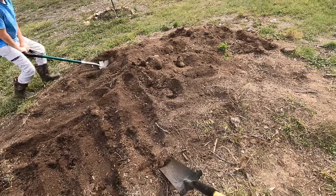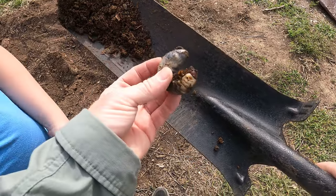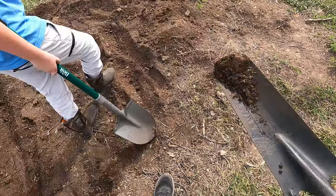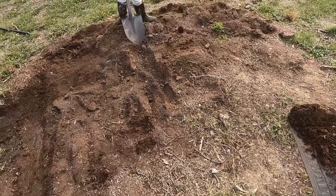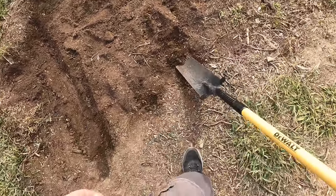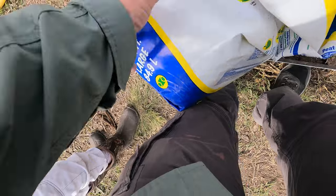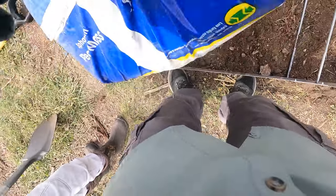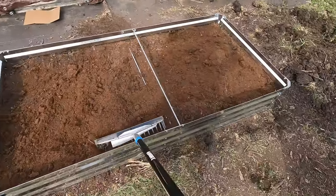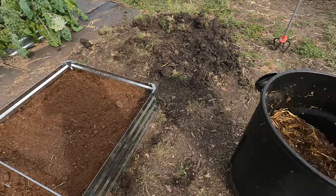It's mostly clay and sand. Look at these worms — these things are huge! I don't know if the camera will do this justice but that's amazing. I think the chickens have eaten enough of them — we keep finding them in this pile of dirt. Not sure if they were already here when we bought the dirt or if they've decided to make it their home. Now I've got this peat moss and we're going to dump some out. The problem with peat moss is that it clumps together — we just have to break it apart.